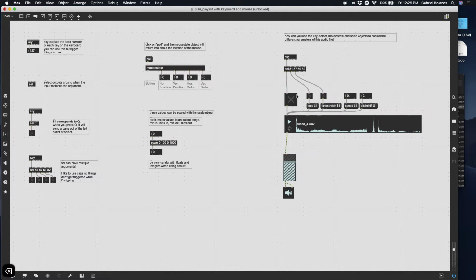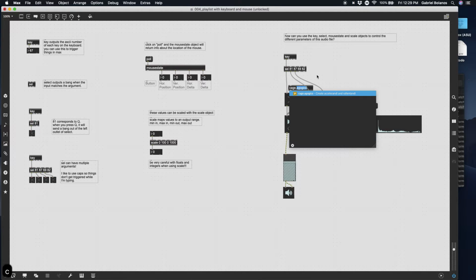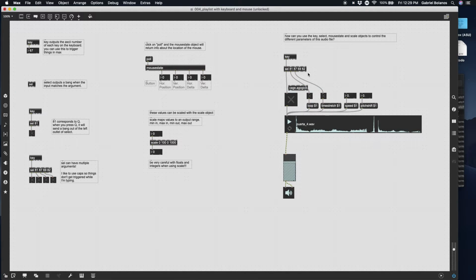Actually, let's replace these comments, and I'll just put caps is on again. There we go. So Q, W, and E, just to see what's going on. Okay, so caps on, turn looping on, and I can turn time stretch on and off with E.